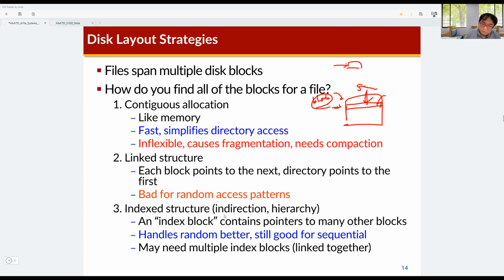But how about the file? How can we organize a file? In the previous slide, we assumed that storage devices are split into fixed sized blocks, like 4 kilobyte blocks.